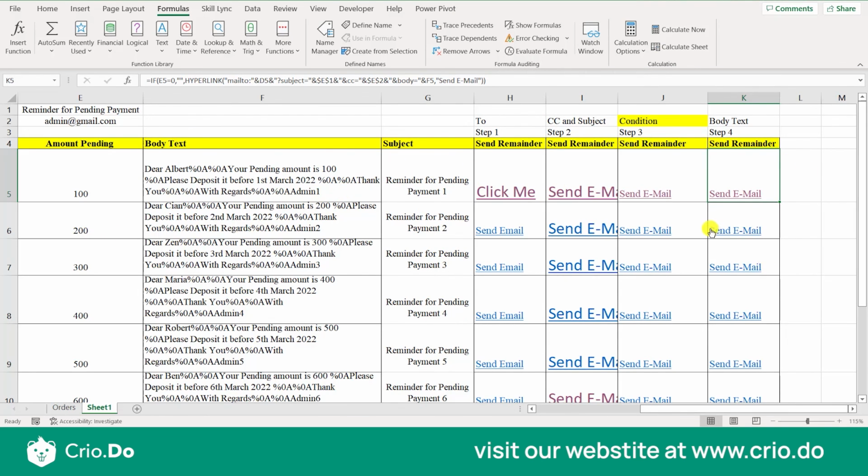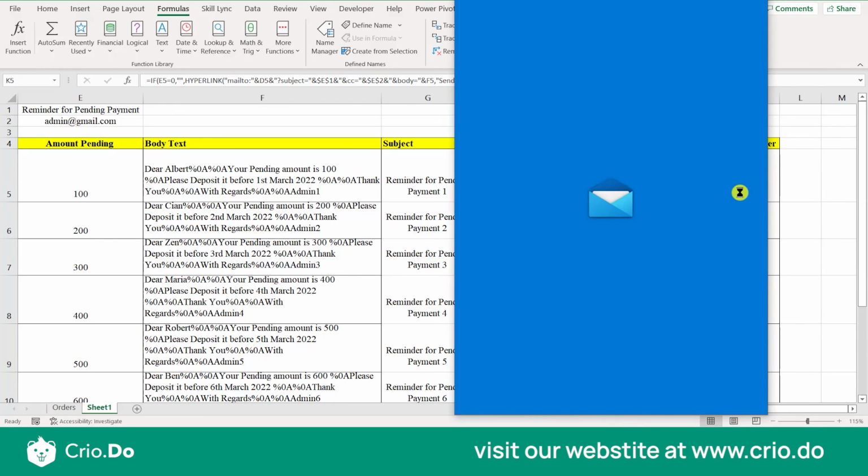And the rest of the cells you can just directly copy by dragging and dropping. Once your emails are finalized, on that day you can just click on it with this email automation process, and you can shoot the email. In fact, if I hover on this formula, you can see mailto, the subject is written here, and the CC and email body are there. Everything is given here, all the values. And in the last, you can see click and hold to select the cell. So in this way we can use the hyperlink function.